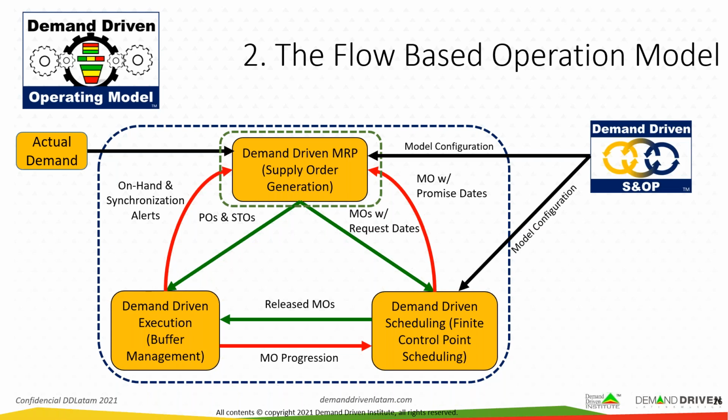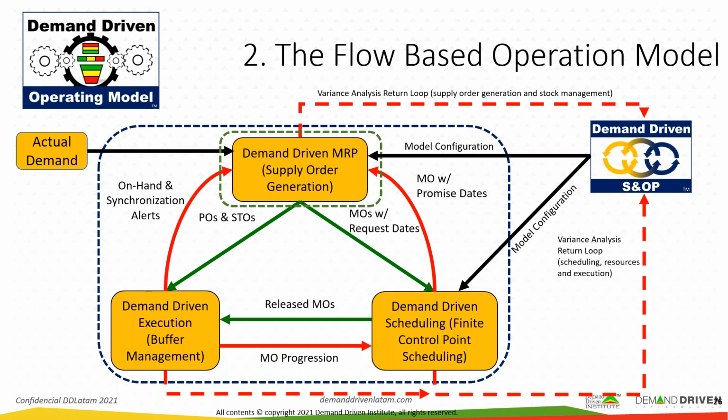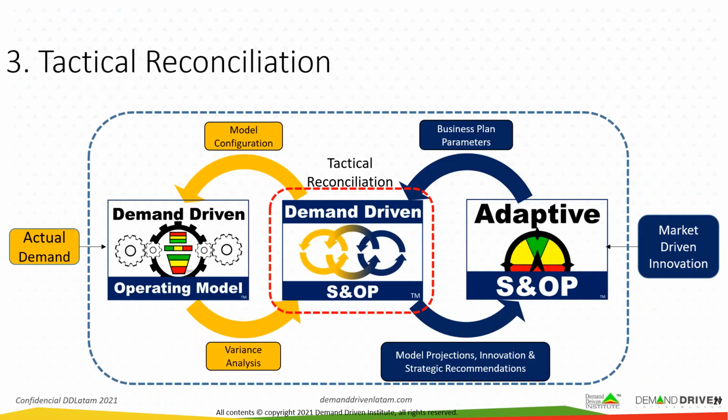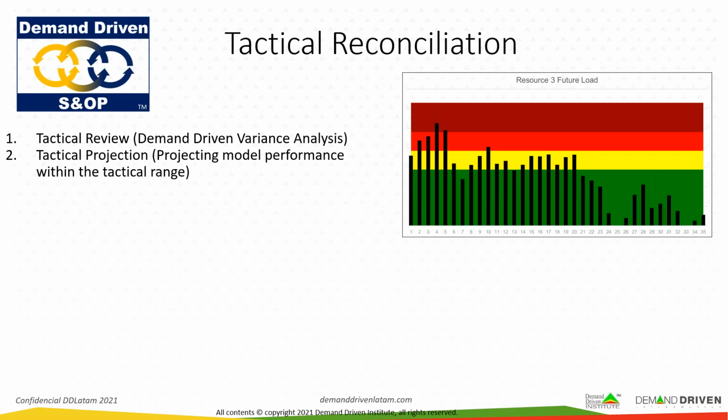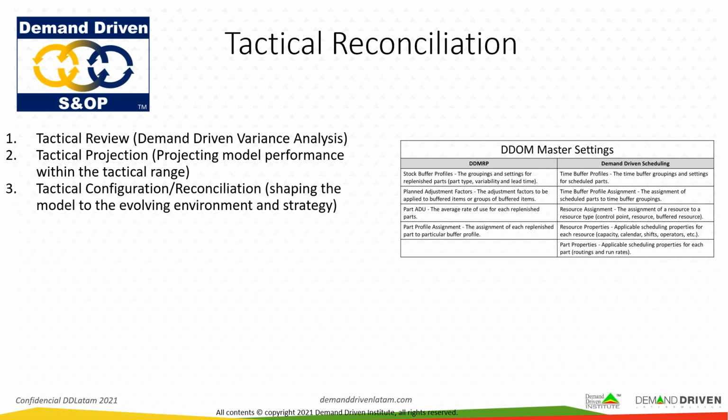Now, that's overseen by this tactical integrated reconciliation, right? This DDS&OP. And how is it that we get the emergence, selection, and feedback from the flow-based operating model through the tactical integrated reconciliation team back through DDS&OP? Now, that tactical reconciliation has to be bidirectional. And there's a few things that we do here. We look at a tactical review. How did the comparison of our operations compare to the capability that we established? What's the projection? As we look in the near term, within the cumulative lead time, how can we project model performance? The reconciliation, how are we going to adapt the model based on that information that's coming into us?